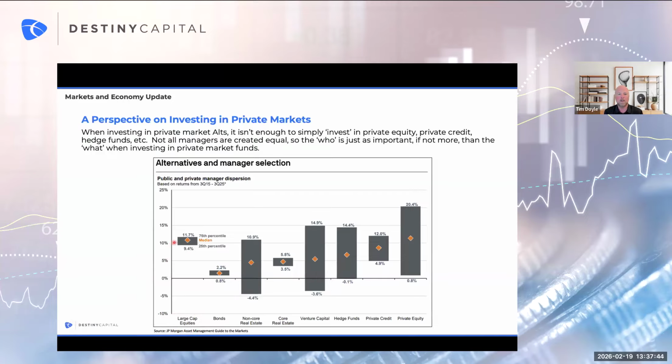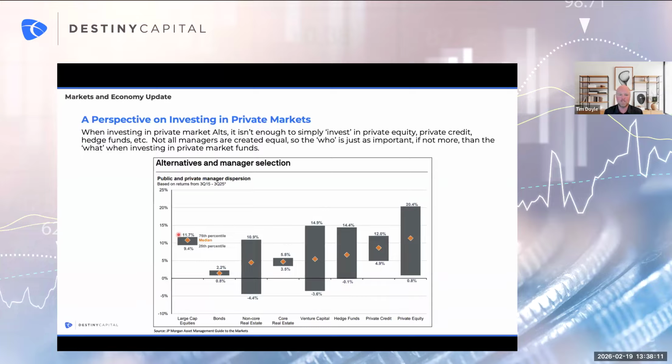And these are essentially the investment managers and the dispersion in return between the top performing managers and the bottom performing managers in large cap, essentially in the large cap mutual fund space. So you have the top performers producing an annualized return over the last, basically since Q3 of 2015, an annualized return of almost 12%, so 11.7%.